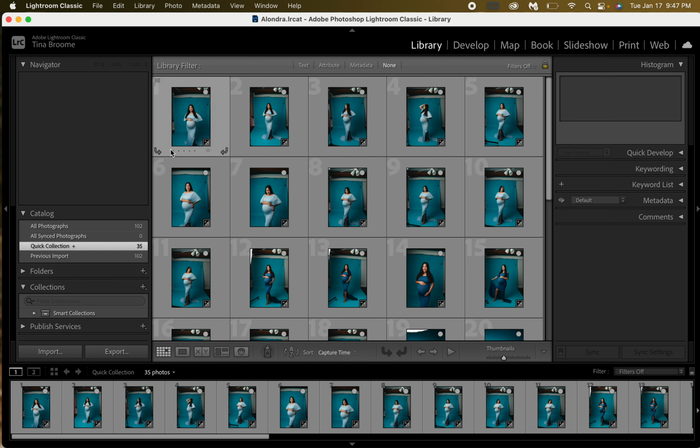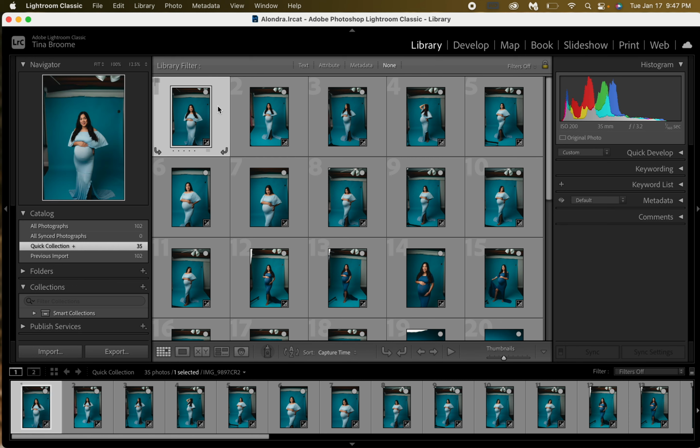So I have caught you up to what I do in Lightroom up to this point. Now I am going to transition to what happens in Photoshop. So I am going to select an image. Once a client decides which image they want, I will color code the ones that they choose and then color code the image after it comes back from Photoshop. It will add it as an extra image in front of it, and I'll show you how that works as well.